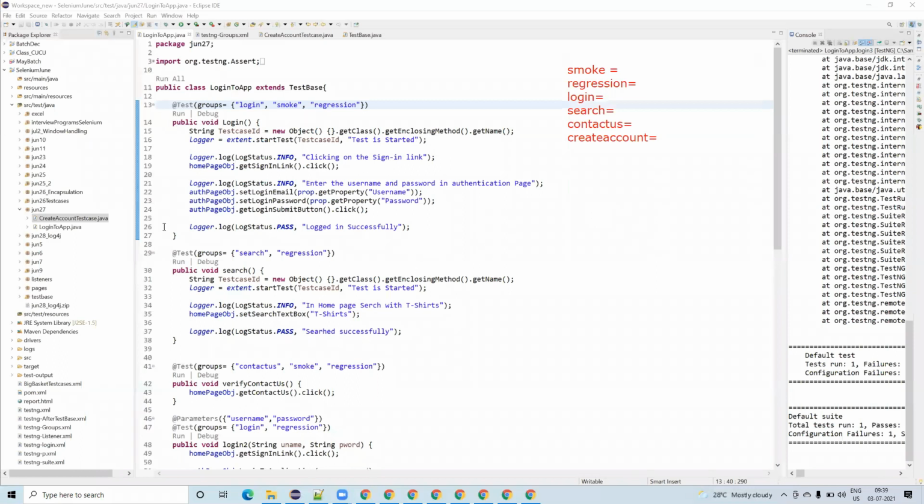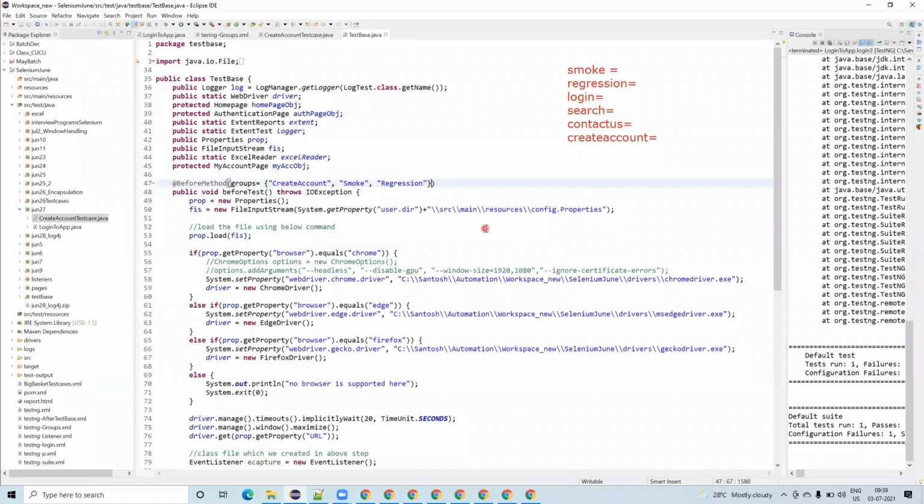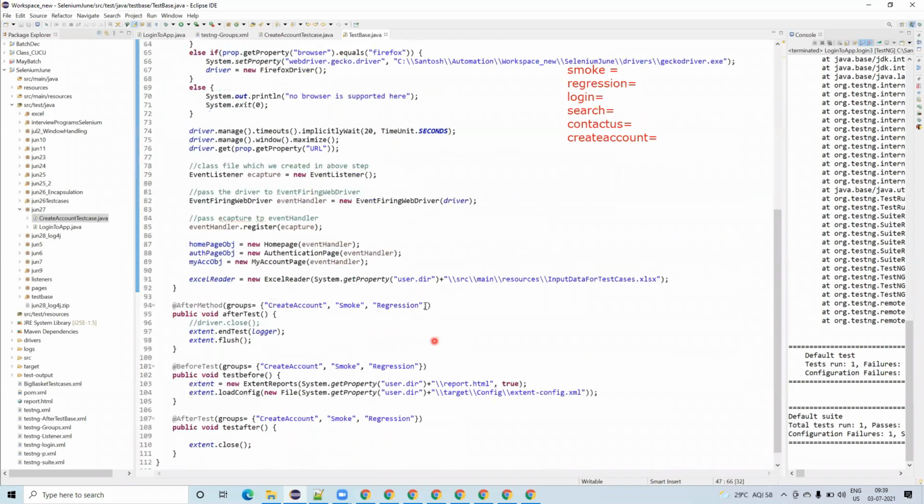And as I said, we have to write each and every new group inside the test base. So inside the test base, what is the new group we have added just now? Login, contact us, and what is the other one? Search. So we need to copy all these things. This is just a copy paste one.